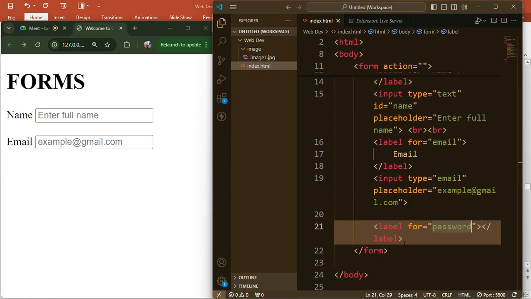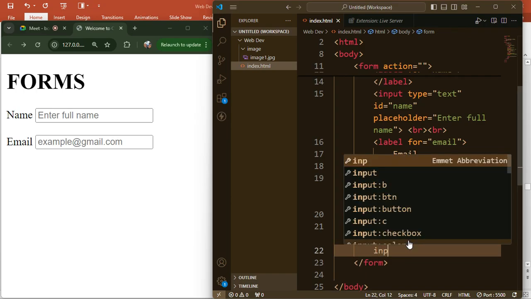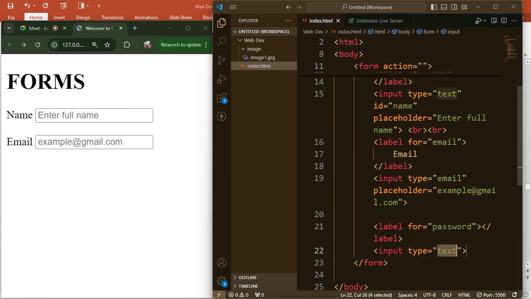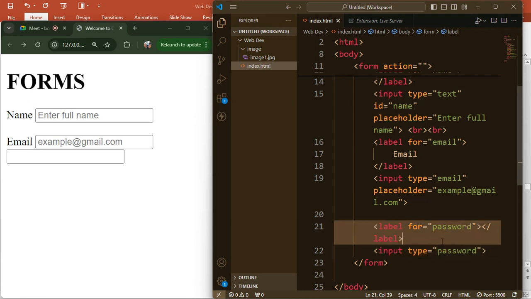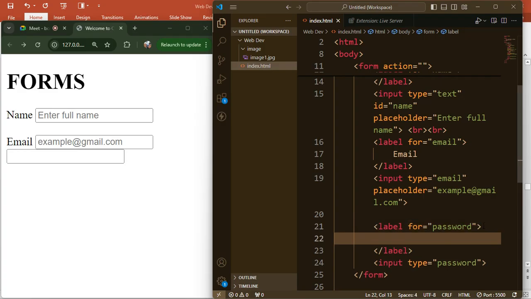Okay. So here will be a password. Here we didn't add any ID, so let's make sure that there's an ID, the ID attribute as well, email. Then you can add a break here to bring it to the next line.